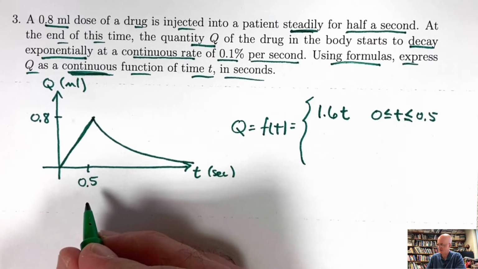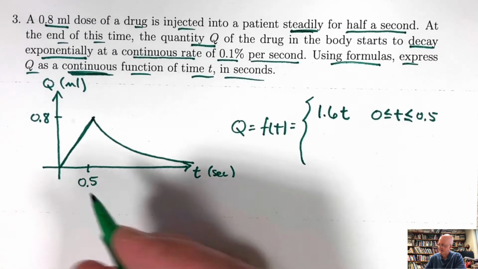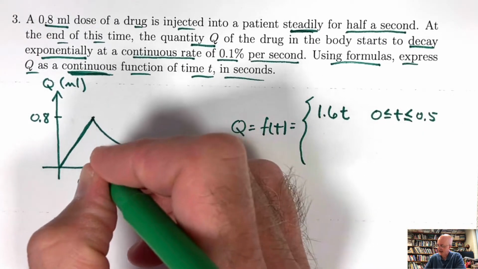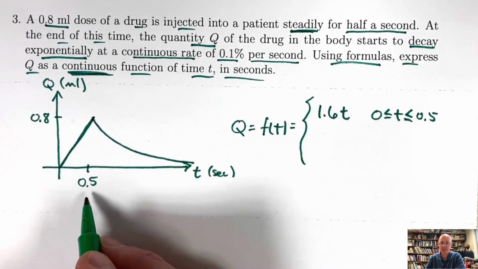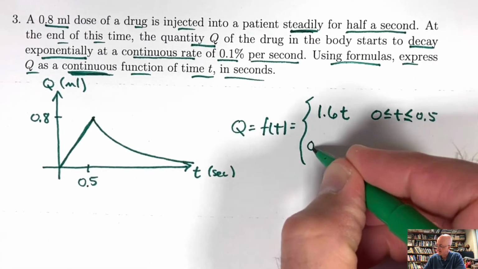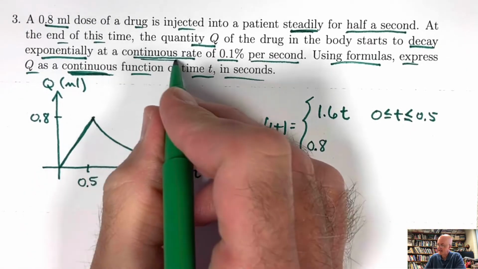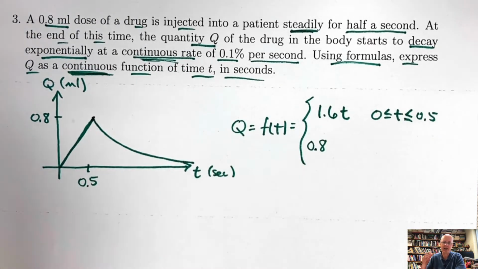It's also made a little trickier by the fact that we're starting at time 0.5 here instead of time 0 for that part of the formula. The initial value at that time, and when I say initial, I mean time 0.5, is the 0.8. So I want a 0.8 in front. The fact that it's a continuous rate instead of, say, an actual rate per second means we need e, the number e, as the base of our exponential function.